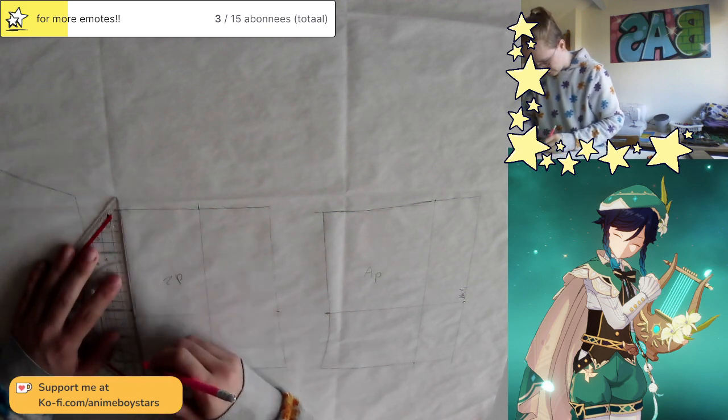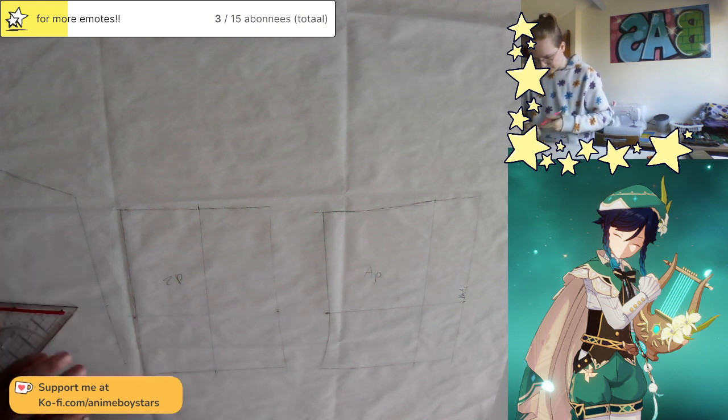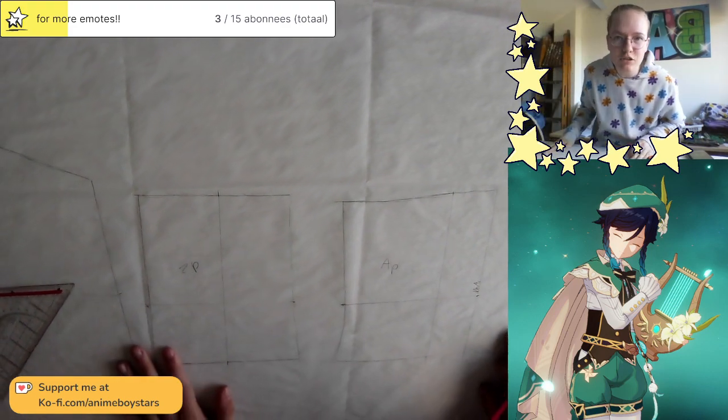Just checking to see if the sides are the same, because I did cut a bit off here. Also, I hope you guys can see a little better what I'm doing.